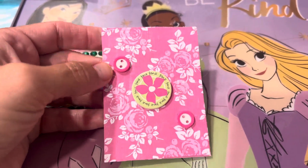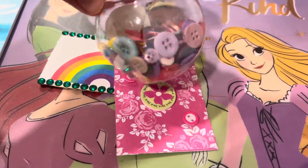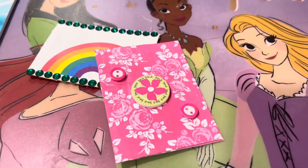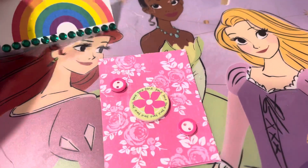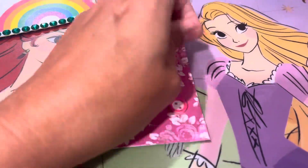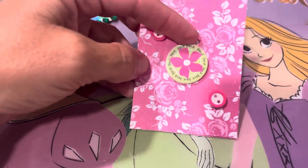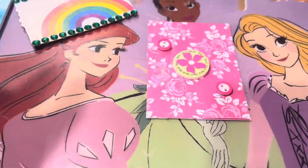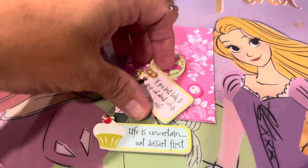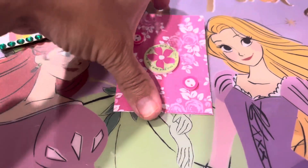And then this one here — I love this paper, I thought it was so beautiful. And I have these cute little buttons. I got just a little container of buttons that I had gotten from the Dollar Tree quite a while back that I want to start incorporating more into my crafts because I have a decent amount that I could craft with. My glue's coming off there. I just thought it'd be cute to incorporate them somewhere in here, so I put them there. And then this little tag here had come with some cards, along with these two, from a card set from the Dollar Tree. I thought I could totally craft with those, so I glued that on there for this one.